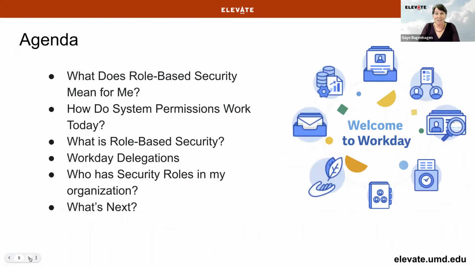So for today's agenda, if you've attended other FOs with us before, we've always shown a feature in Workday, like we showed how to do purchasing and things. Today is a slight pivot for us because we want to make sure that you folks understand what role-based security is and what it means for you. We will go through a little bit about how we do system permissions today in the different systems that we use, like PHR and KFS. And then we're going to do a dive into what exactly role-based security is in Workday, what delegations are.